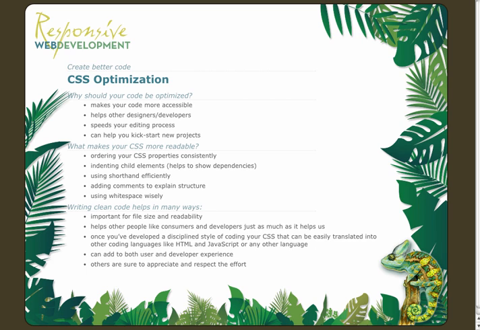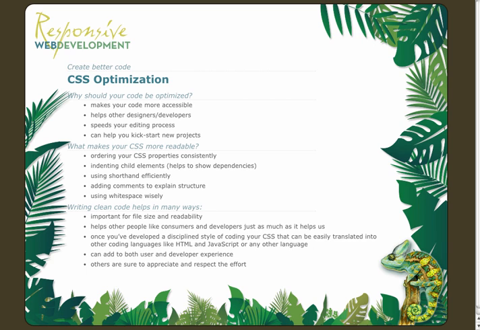When you write clean code, it helps in many ways. It's going to be very important for the file size and for the readability of the CSS files. It's going to help other people like consumers and other developers just as much as it will end up helping you. And once you have developed a disciplined style of coding your CSS, then that can easily be translated into other coding languages like your HTML or JavaScript or any other language that you might be writing.